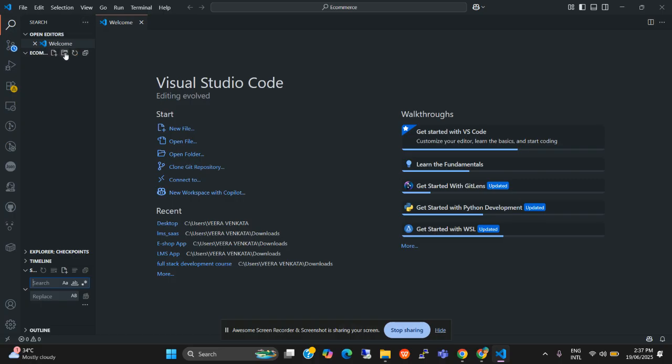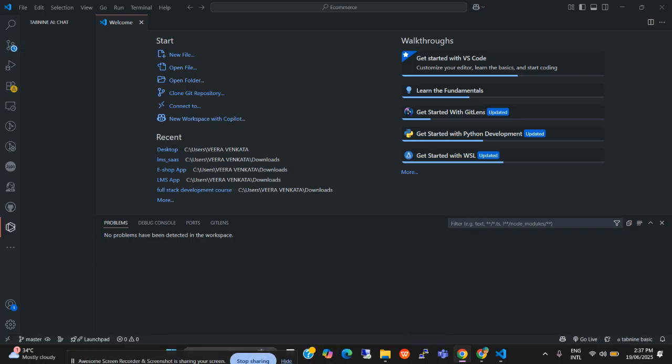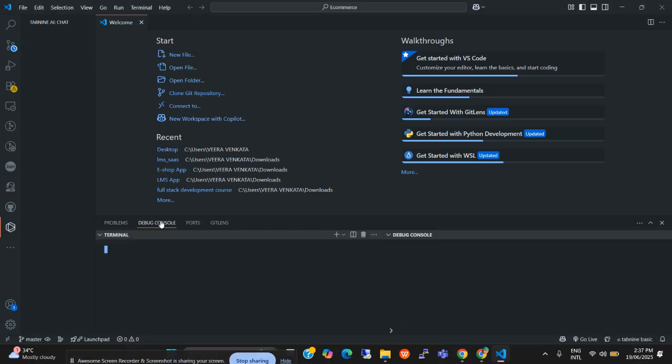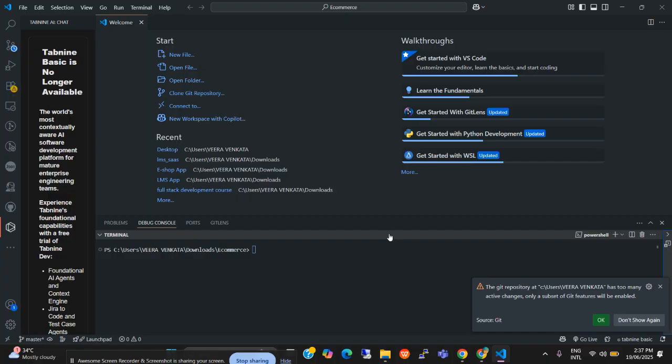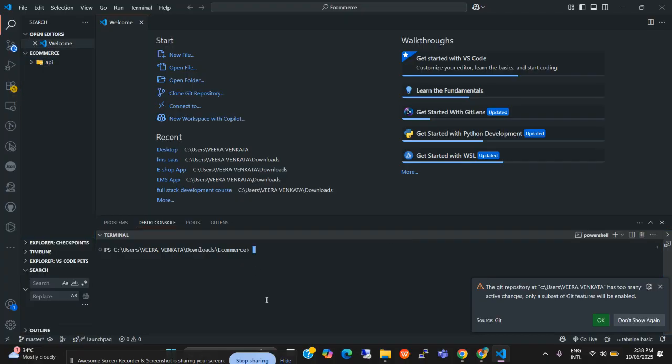So in this e-commerce website, I'm just calling it an API folder. I just mentioned it here. Now just open your terminal here. In this terminal we need to enter some dependencies, some packages which we need for our project, right? Terminal, yes, it's open here. I think you all know how to open the terminal, right? So the command we are going to enter here, first we are going with the API, right?